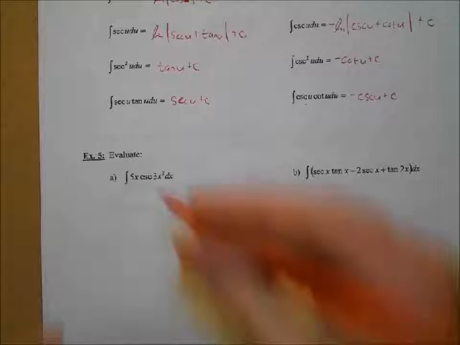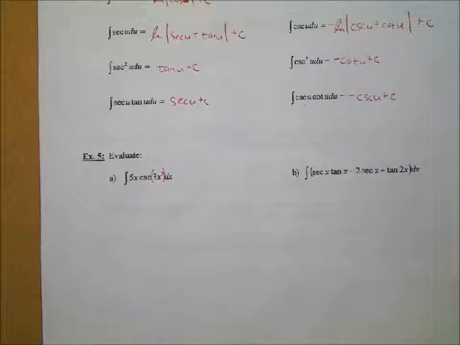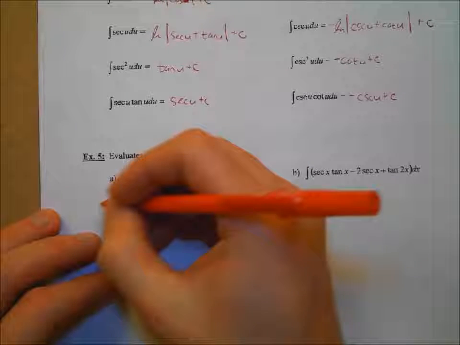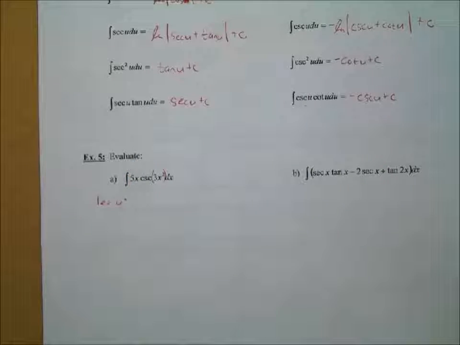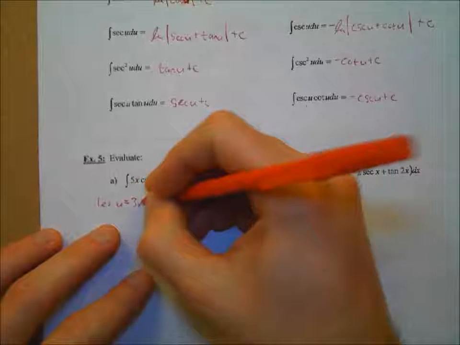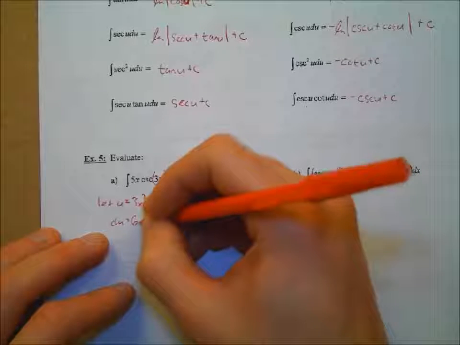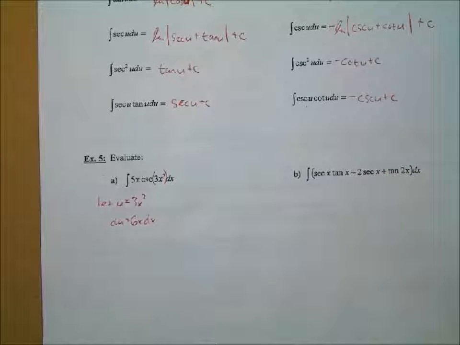So moving to number 5, letter A, we've got our problem, our integral that we want to find. Remember, this is cosecant of the quantity 3x squared. I'm going to put some parentheses in there to help us. All right, so what technique does it look like we will need to use here? Probably a u-substitution. Let u equal, and what should we let u equal here? The 3x squared. It is inside the cosecant, so as kind of a tradition, we use what's inside there.